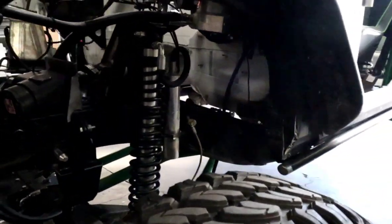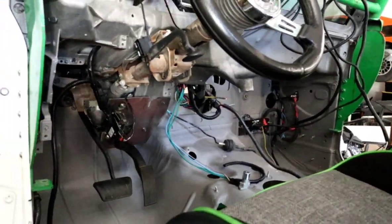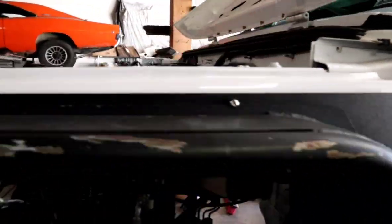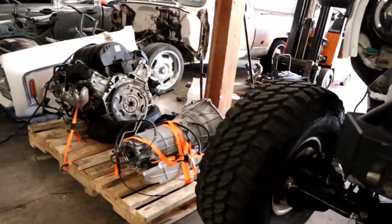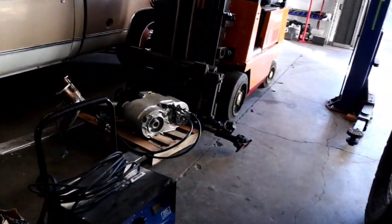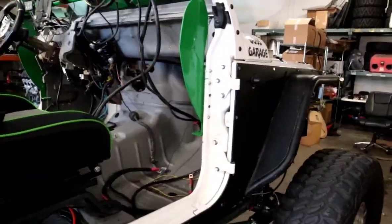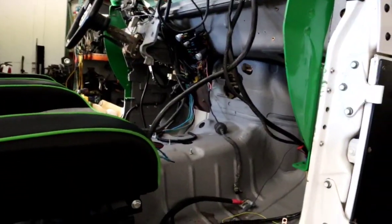This is a pretty much off-road only style build. All the wiring has been pulled out, it's pretty much going to be a hot rod style. I'm going to throw the drivetrain in with the Atlas. This should actually be a pretty quick build, being a hot rod, but we're going to try to keep — or add — some functionality to it with tap shift and a few other things.